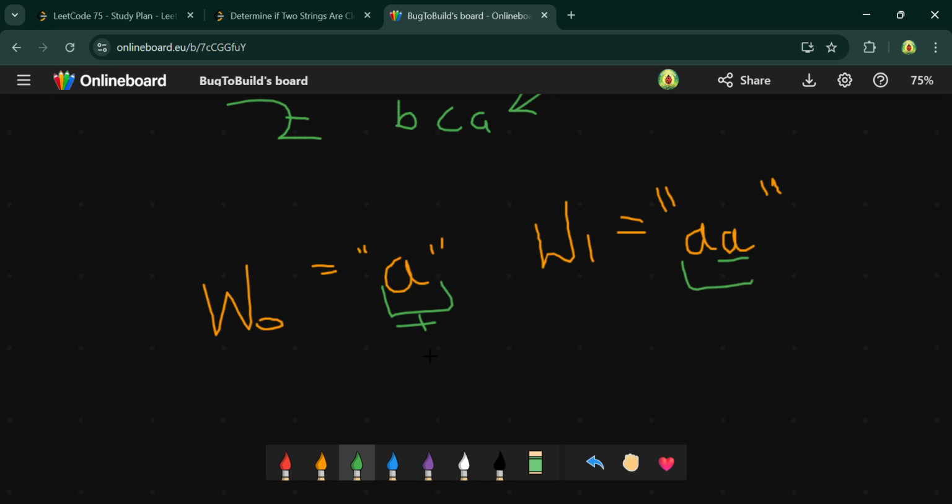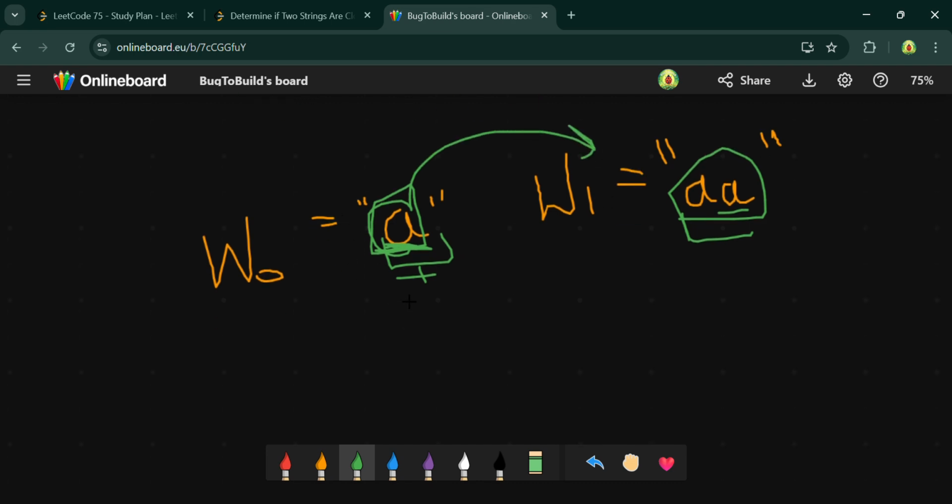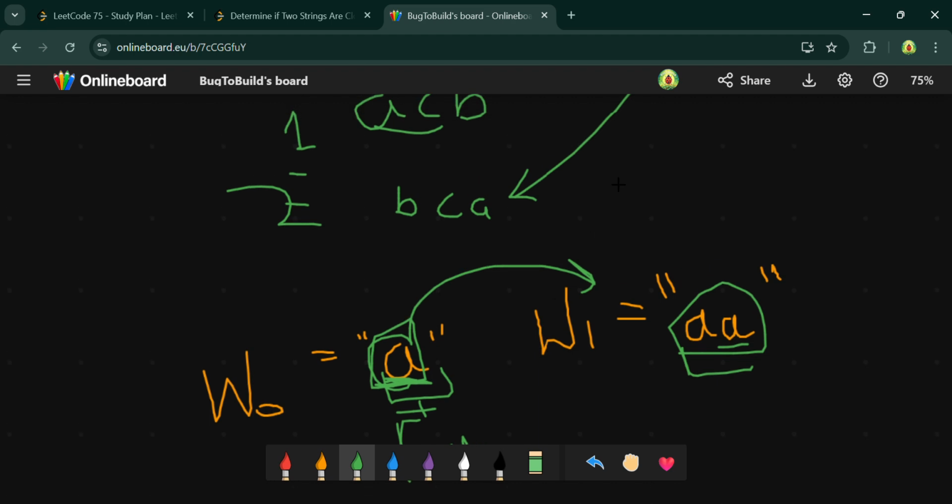But first you have to check the length: if the length is not equal, you just have to return false, because you can neither swap any element nor change. A single character cannot become a two-character length. So here you will return false, and here you just have to return true.